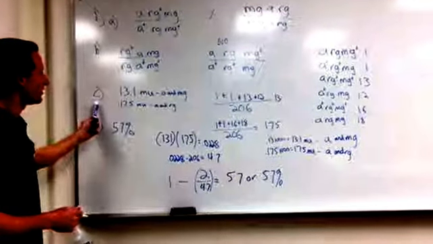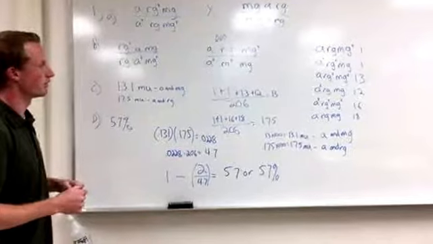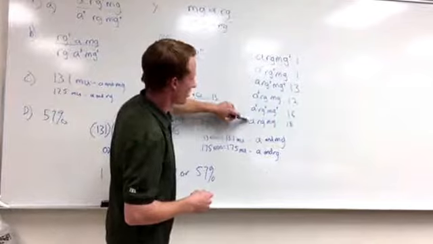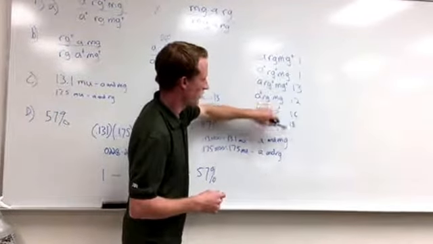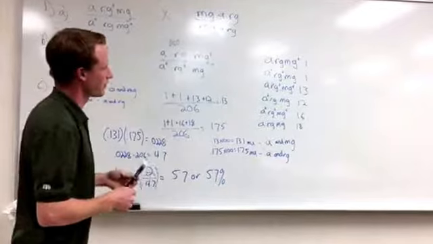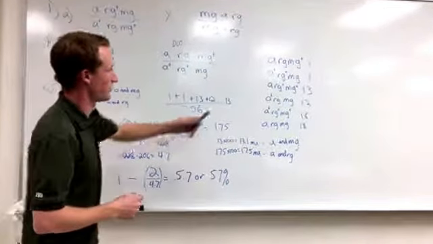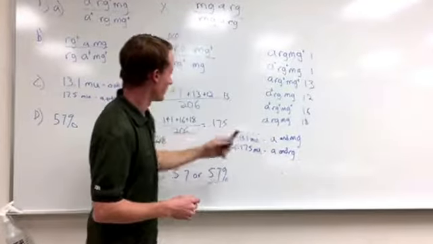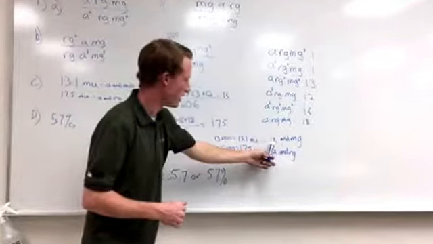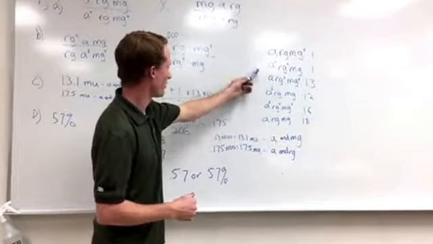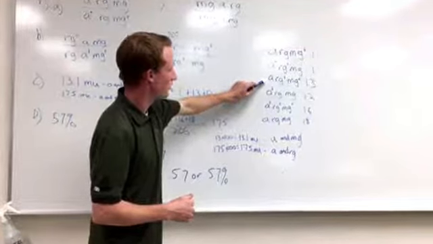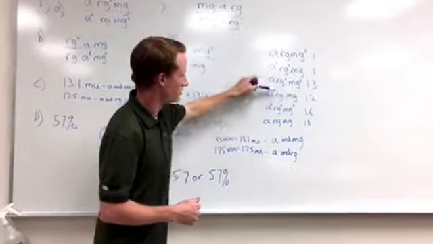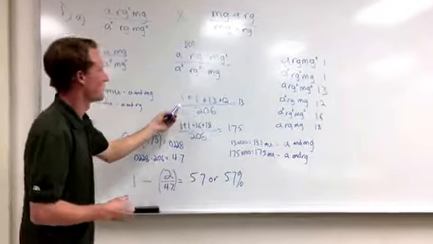And then for part C, in order to figure out the distance between the different alleles, we came over here and we wrote out all the different genotypes, and we wrote their frequency next to them. And then in order to find the distance between two of these, we figured out which one of these had crossed. And so for the first one, we're trying to figure out the distance between A and MG. So we come up here and we find that this offspring right here and this offspring right here, they've crossed A and MG. So we're going to use these in our formula over here.